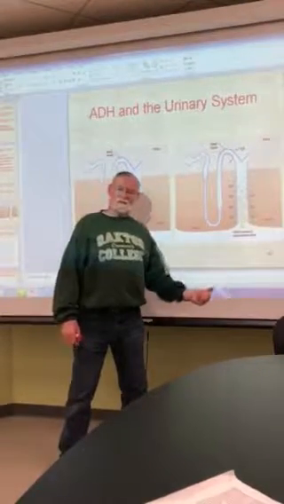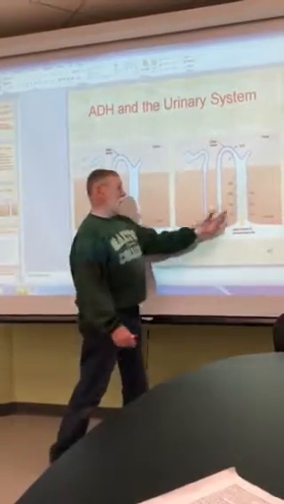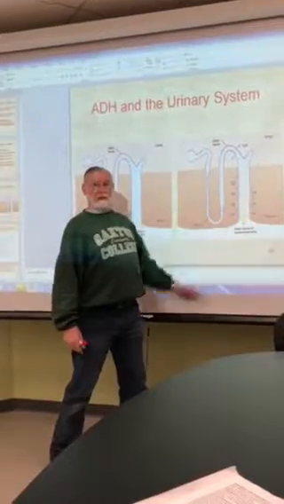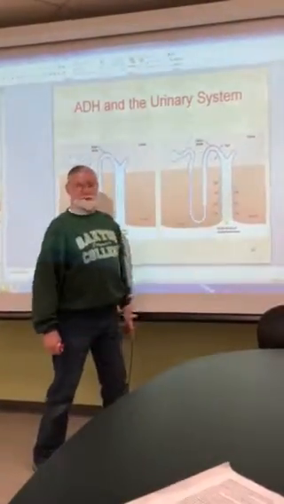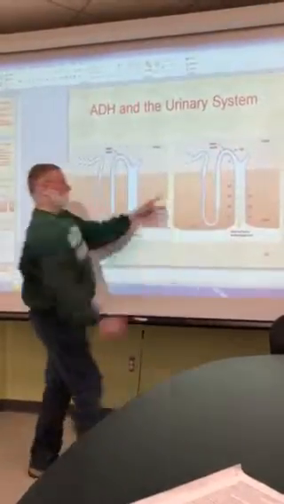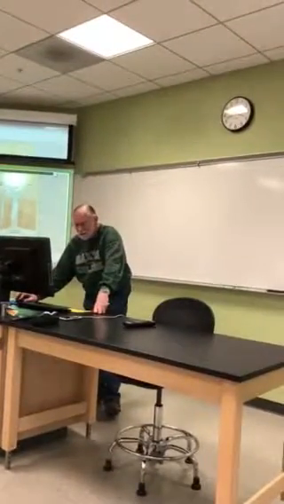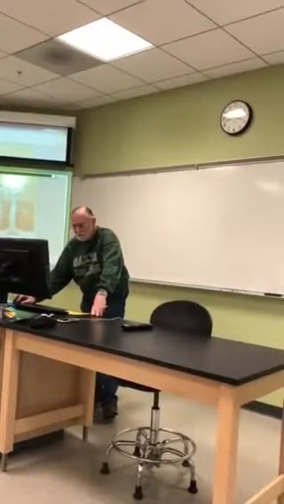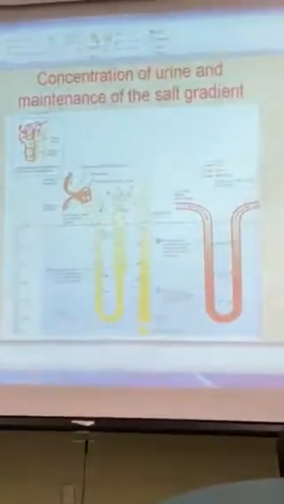So that's the concentration mechanism. How is it then that you don't wind up diluting out that medulla with all this water? Well, the answer to that is not to be had on this diagram, so you'll have to remember this, but the answer was on that other diagram, which is this one, which is the vasa recta.